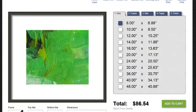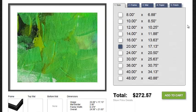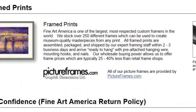Again, we have the size, and we have the price. And this one here is an 8-inch by 6.88. If we come up here to a little bit larger, you can see the mat goes down smaller. But first, we're going to roll down. I want to tell you about the frames.